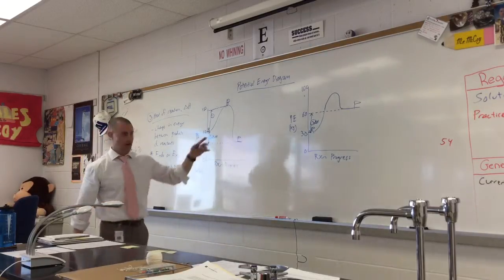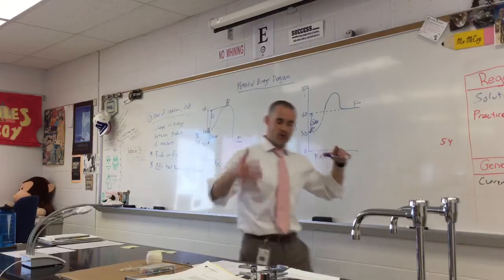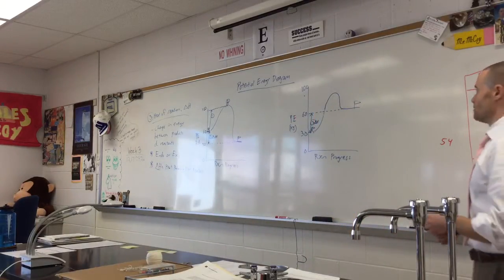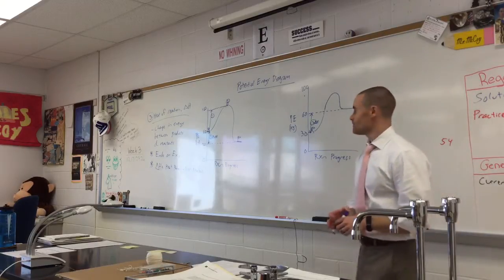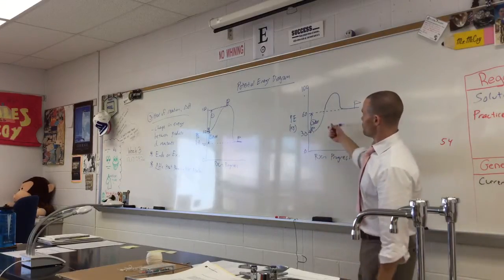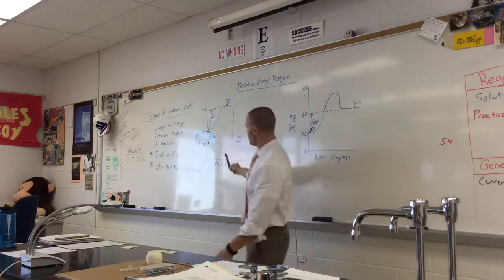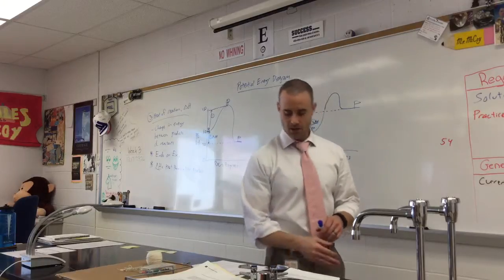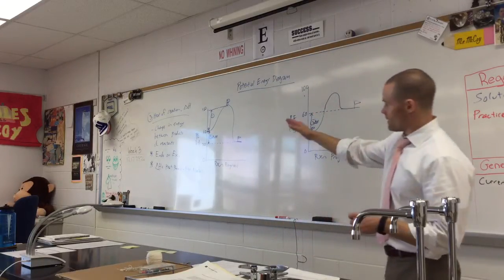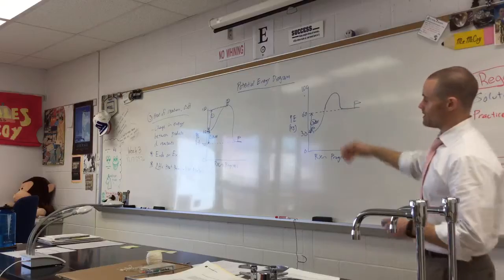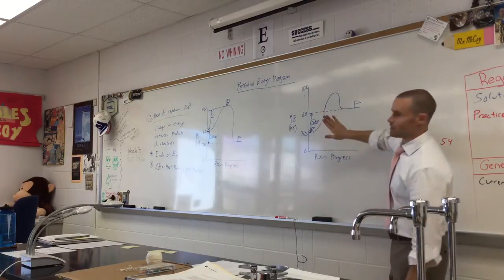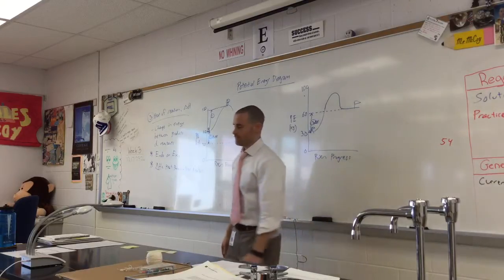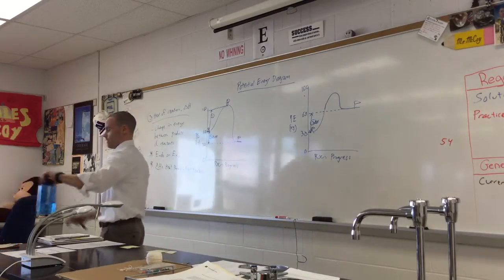So I labeled on both graphs the energy of reactants and energy of product. One of them's 30, one of them's 60. You guys are all big boys and girls. You can do simple subtraction. Calculate the delta H for this one on the right. Calculate the delta H for this one on the left. You can write it down or do it in your head. And then I'll call on somebody to tell us. So to find the delta H, it's the heat of the products minus heat of the reactants. Go ahead. I'll give you 1 minute and I'll call on somebody.